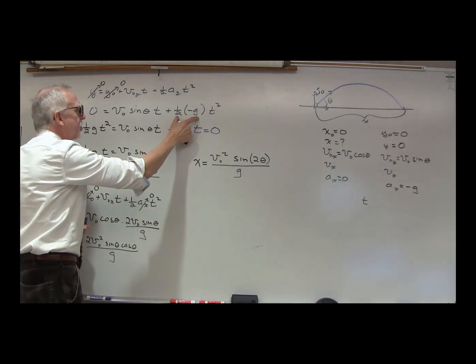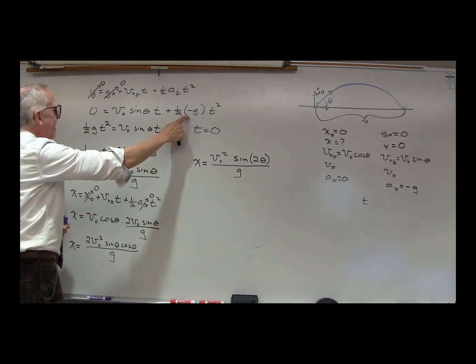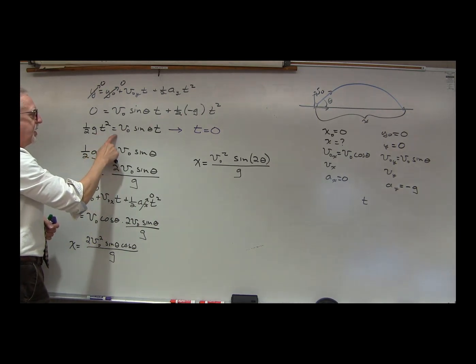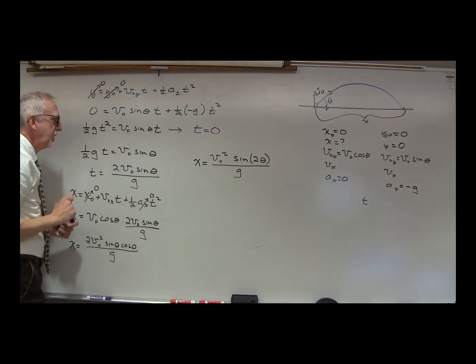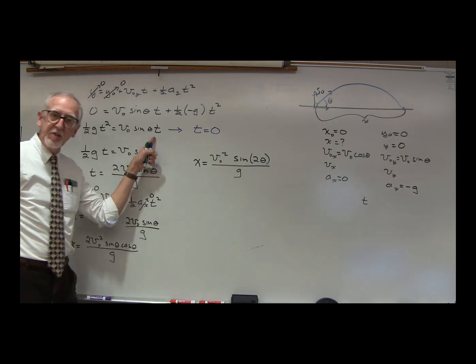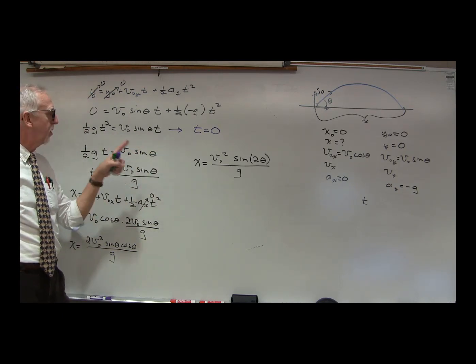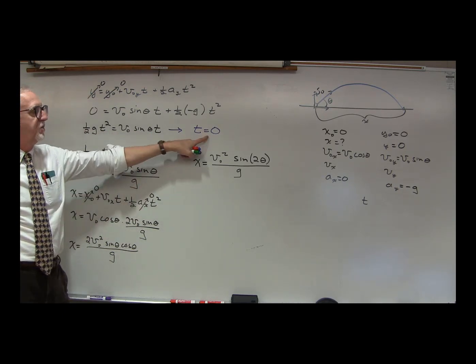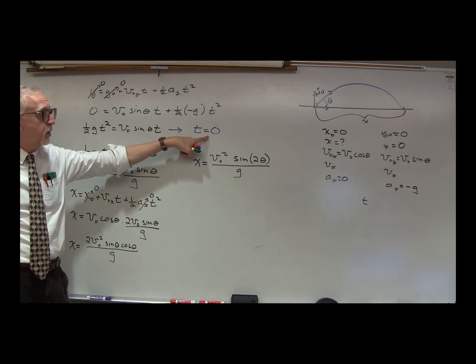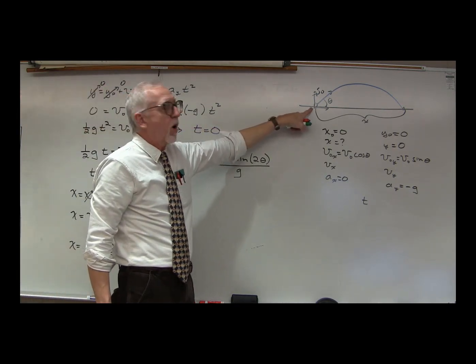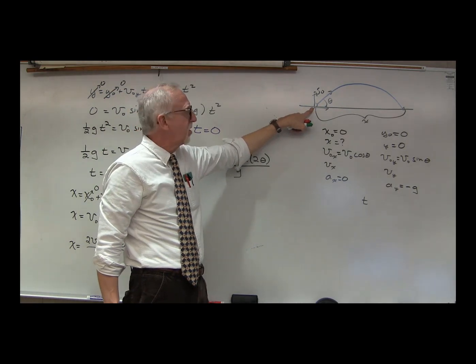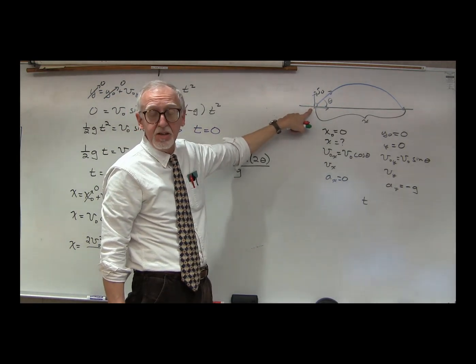Let's bring the negative term to the other side, and we'll write this as 1/2 g t squared equals v naught sine theta times t. One solution of this equation is if t equals 0. We'll have 0 equals 0. So one of the possible solutions is t equals 0, which makes sense. The value of y is 0 at the initial time, t equals 0.